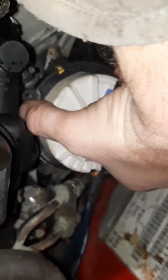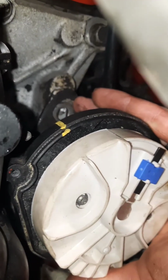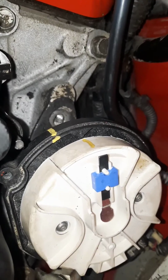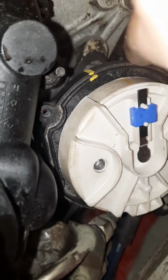Now, if you look right now, you'll see it's not in the right spot. You'll also see this is not all the way down yet, which means all we got to do is back this up like we had it. And right there we have our hole down there for our keeper bolt, our clamp that holds this from spinning. And if you look, that mark that I put on there, so that it's easier to see where it's at, it's going to line up directly with that little mark there that has a 6 on it.